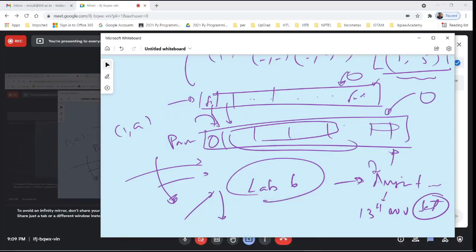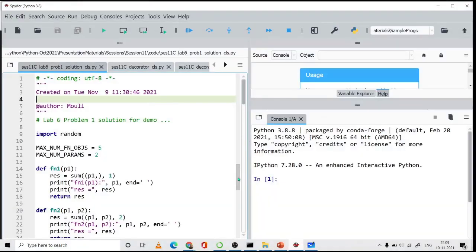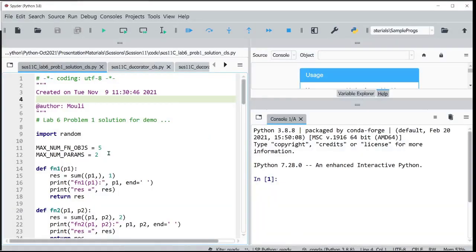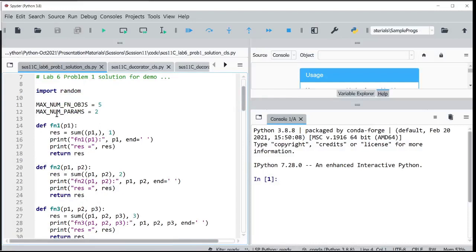I hope you understand the problem definition. I will not bore you by explaining it again. Now these are the two parameters: how many function objects you want to have, and how many parameters. Here I have chosen only 2 parameters and 5 function objects, which means it is going to run out of parameters. I wanted each of you to test it out before submission, but I don't know how many of you really did. At least I saw one submission without proper testing.